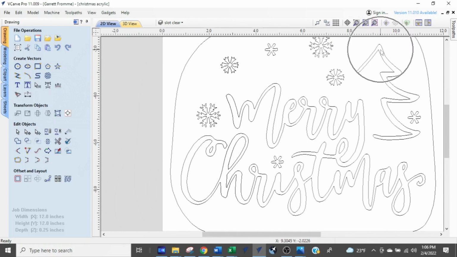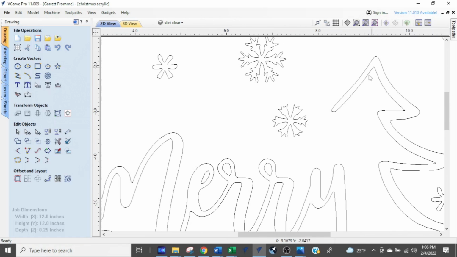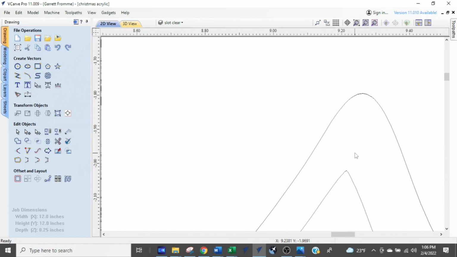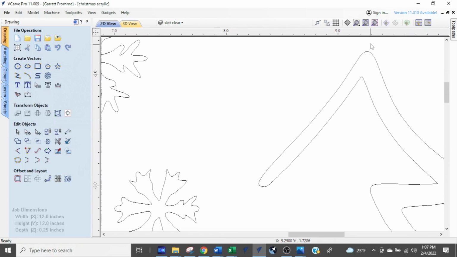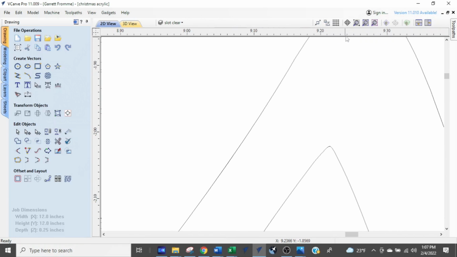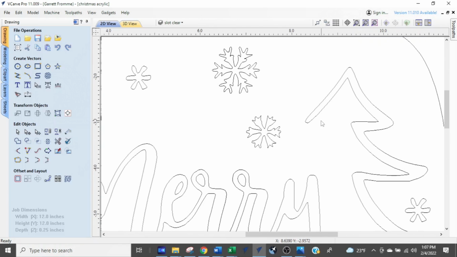What about the little treetop? I'm going to hold the mouse just above the treetop, and now it's zooming in. It's all relative to where the mouse is. Now, you notice when I was just above the treetop, the whole treetop comes into view as a zoomed up image. Now I'm going to hold it in the middle of the treetop, and you're going to notice now the top of the treetop is gone off the top of the screen. So it's very specific to where you place your mouse.